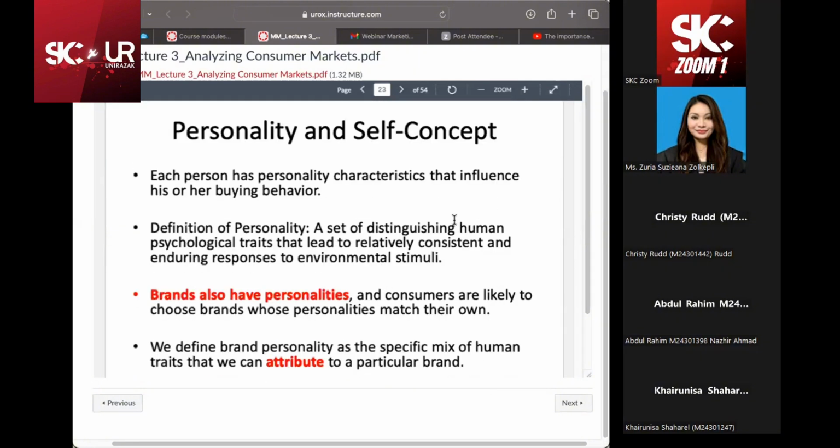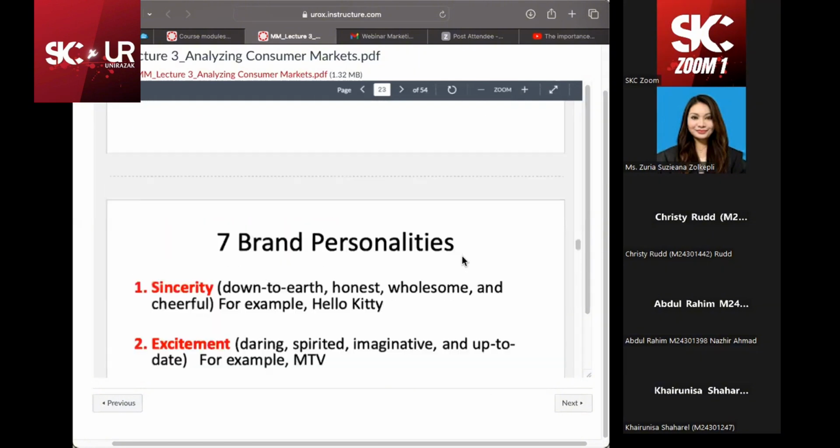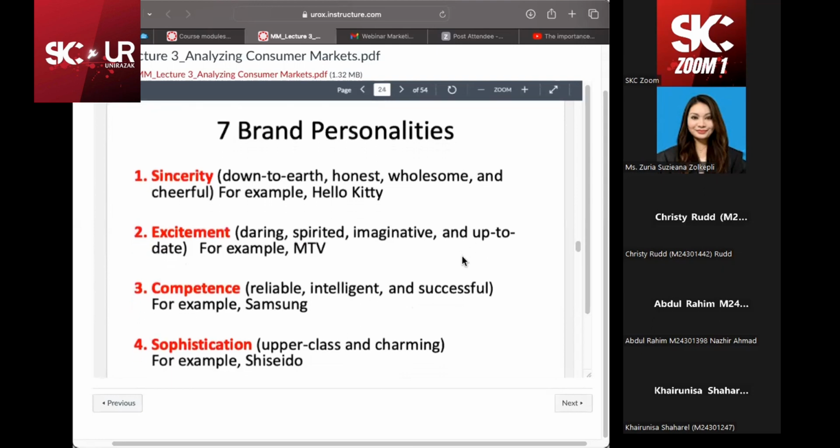Okay. This is what I meant, personality and self-concept. Alright, let's make things more interesting. Creative people work in agencies. Events, concerts, good vibes. They tend to shop for artistic item brands to portray themselves as artsy. And if I'm not mistaken, they just came out with the list of performers, right? Good vibes this year. Last year it was a little bit controversial, and hopefully they don't get banned this year. Good vibes.